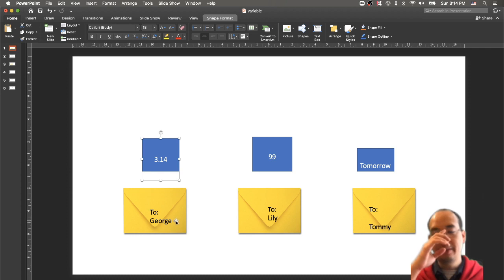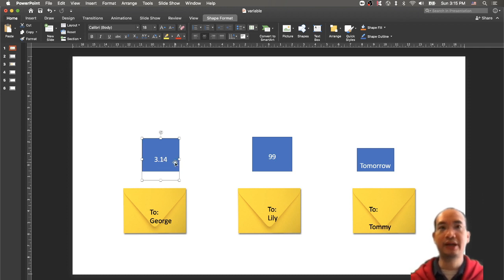So basically in Python, we name this variable George, and we have another one called Lily, and then we have this one envelope called Tommy, and we put the letter inside the variable, and each letter has some value, like this one is 3.14. In Python it's called a float.